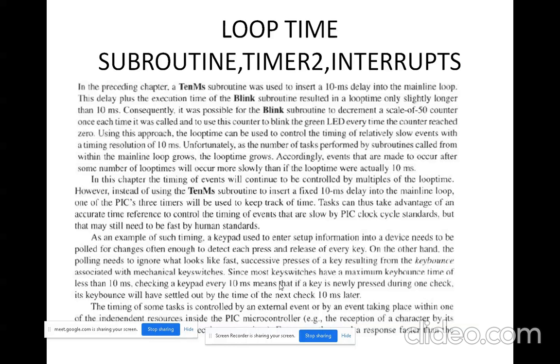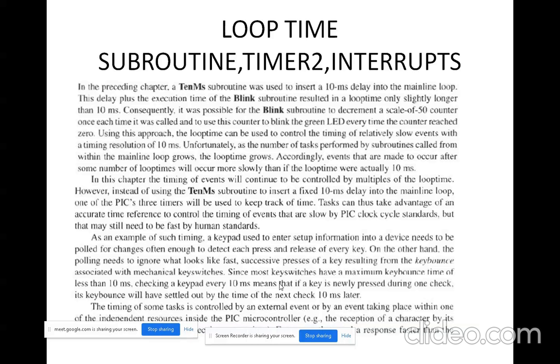As an example of such timing, consider a keypad used to enter setup information into a device, which needs to be polled often enough to detect each press and release of every key. Here, when you are using the keypad in the PIC microcontroller for entering data or input, whenever you press and release the key, the time taken for pressing and releasing will be detected by your timer circuit.